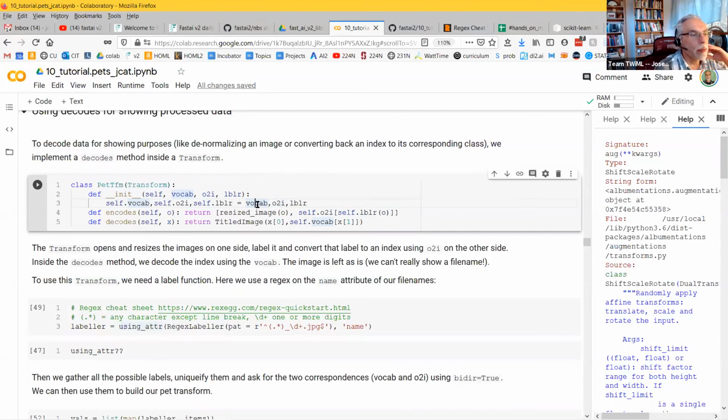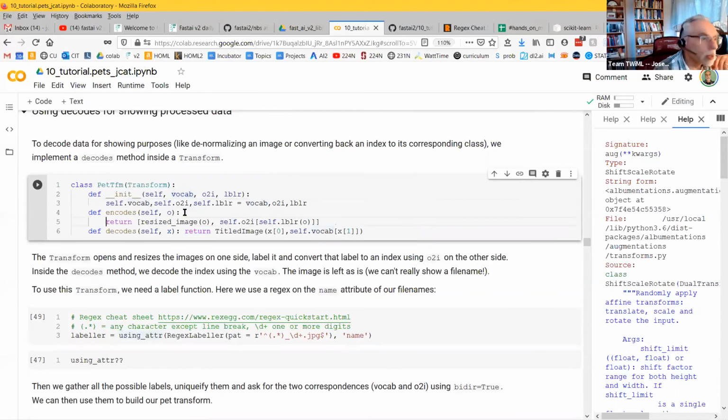And each item has an index, so that if you understand this vocabulary, you understand that when somebody says a label of 1, they mean a Bengal cat. Or if they say a label of 3, they mean a Bombay cat, right? So that's the vocabulary. And then LBR is a labeler function, which I'm not quite sure of yet. It takes as an input the object, which is the text string, and then makes it into a label.